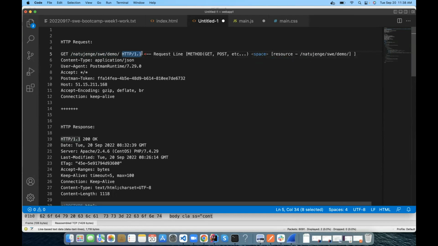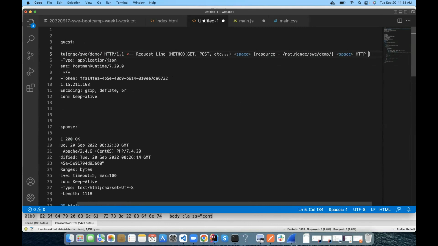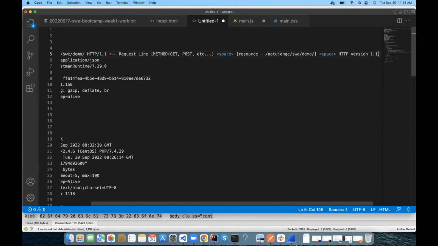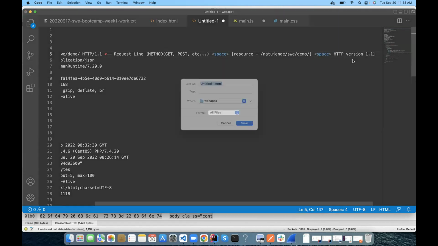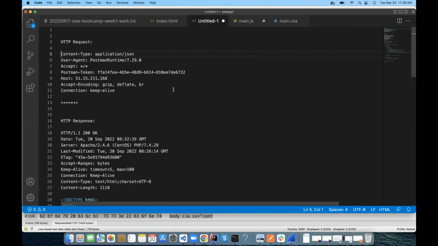And then finally, the third part, then we have a space. And then the last part is actually called the HTTP version. So it means we are using HTTP version 1.1, which was created in 1999. Some of you might have heard about HTTP 2. That's what it means.